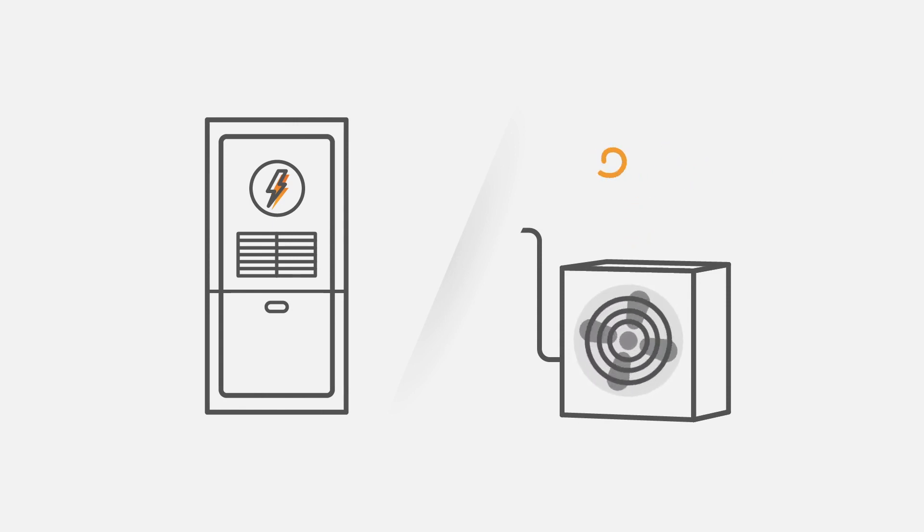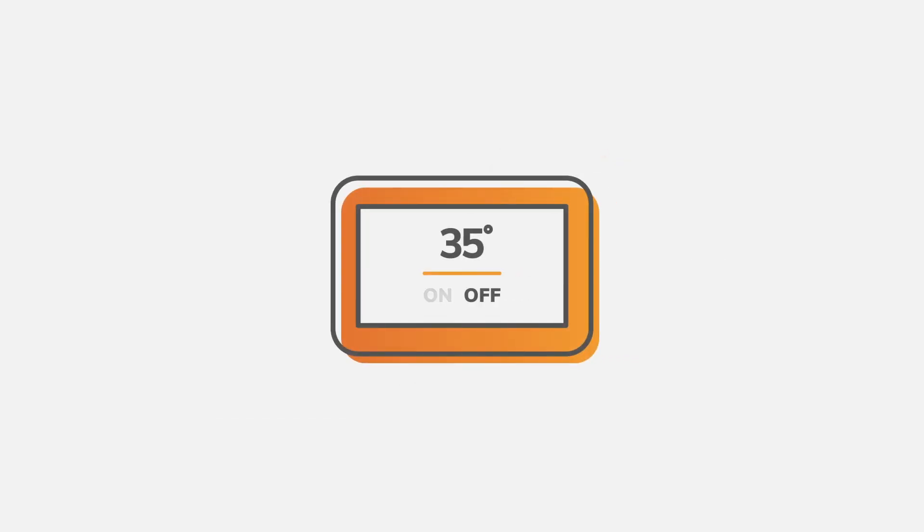But if your furnace is an all-electric furnace, you may save money running the heat pump first until the furnace has to take over. Depending on your installation, your heat pump may have a sensor to automatically switch your heating over to your furnace at a certain temperature. Contact a licensed heating and cooling professional to determine how your specific system works. OPPD has a separate rate for heat pumps, which adds savings during the cooler months.